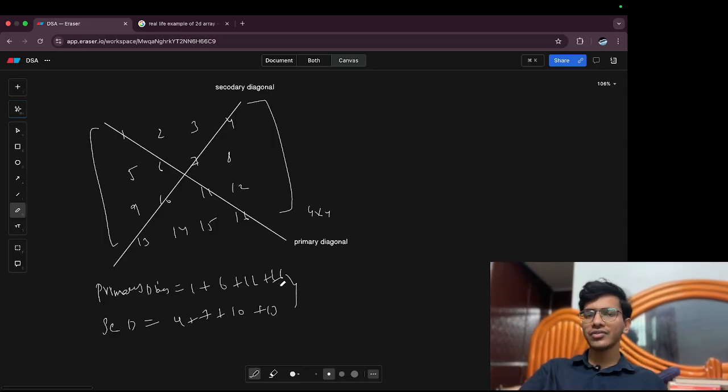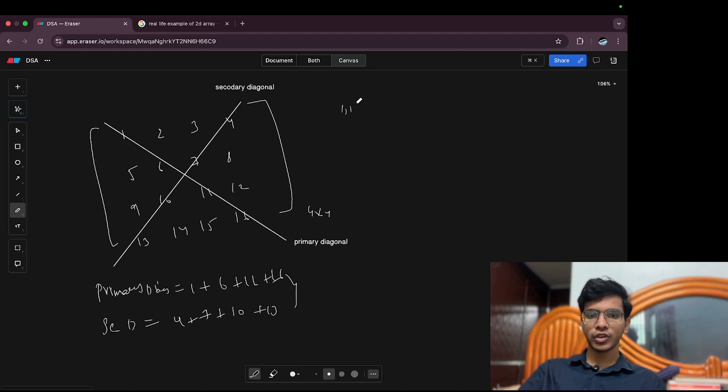So if you observe the indexes of the primary diagonal elements, the index of 1 is 0 comma 0.